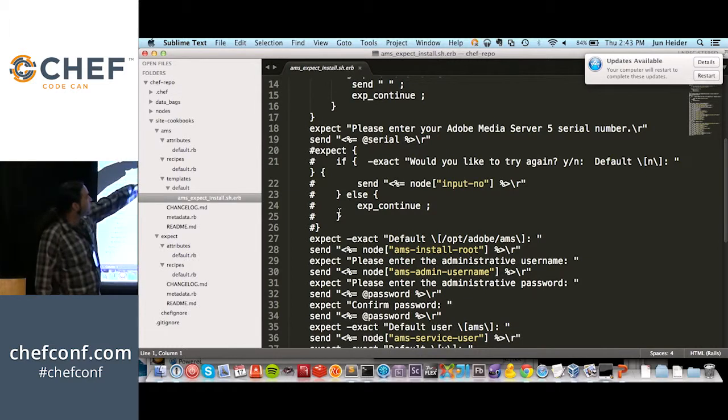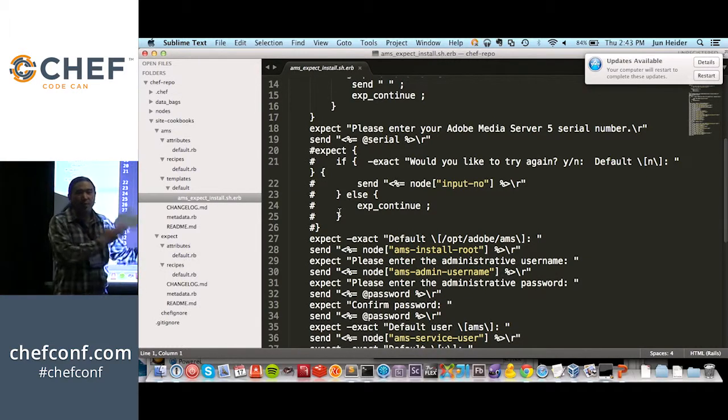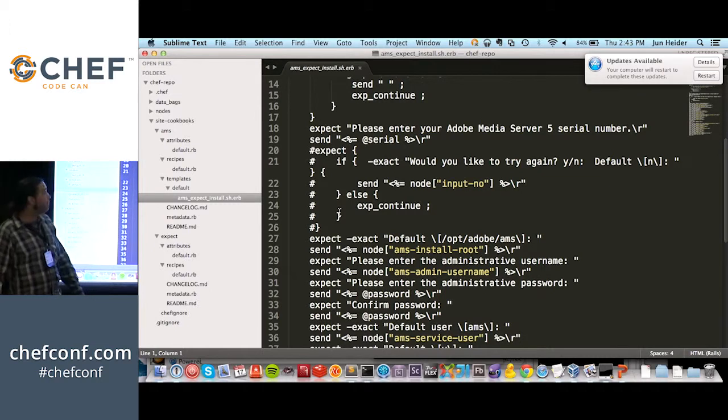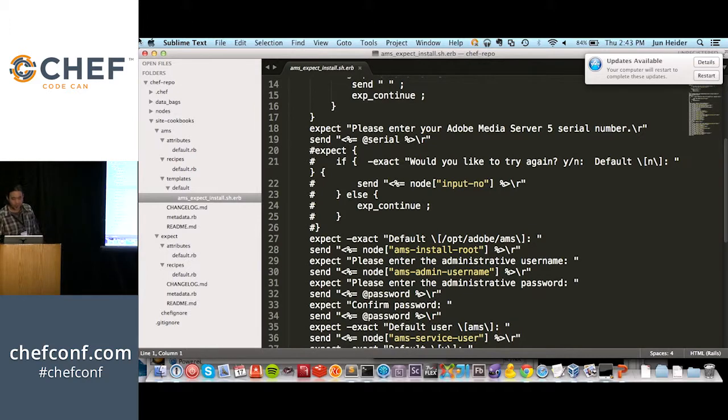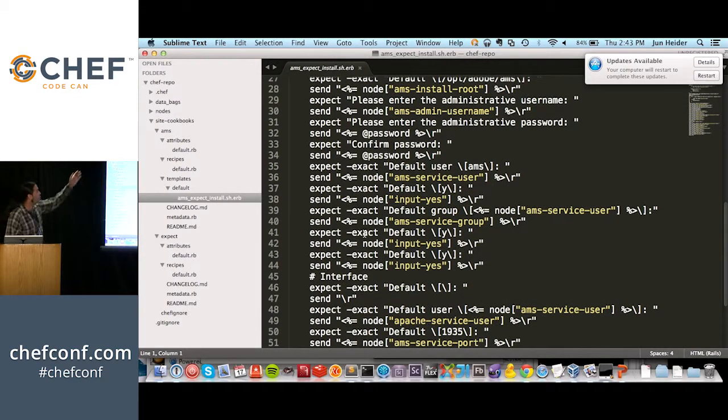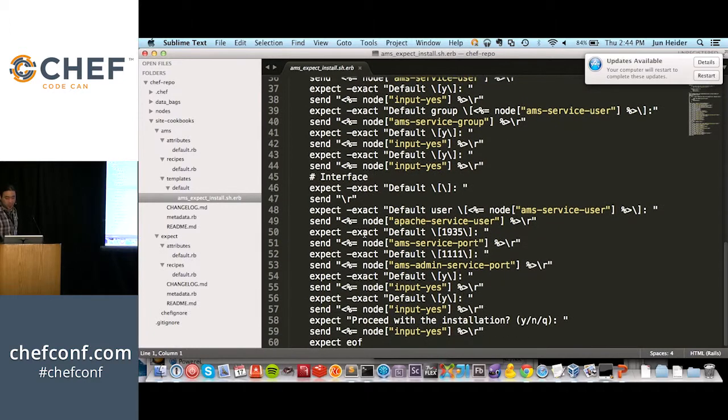And then we could start going down in here, and we just start expecting all this other standard output coming from the program. And we continue to send our stuff, such as the serial number that I got out of my data bag, my encrypted data bag, that is. I forgot why that's commented out. I wasn't looking at it earlier today. And then here's some more. So I'm just expecting all this stuff to happen. And you do have branching logic within Expect. I just don't have it hooked up yet. And you've got your passwords, so you can have different environments with different attributes and things like that. So it's pretty sweet. But yeah, that's Expect.